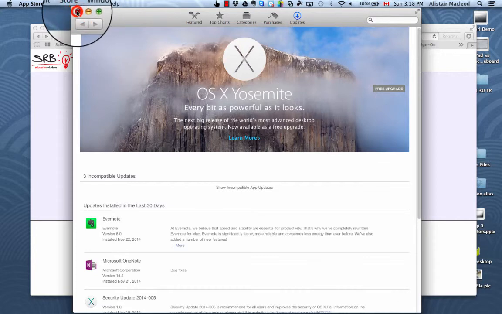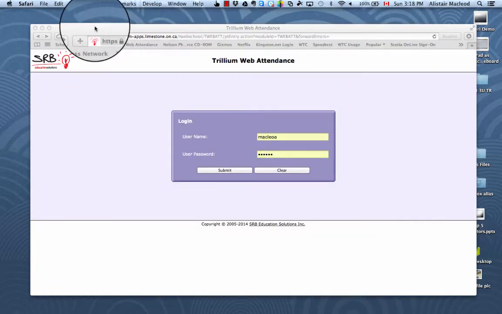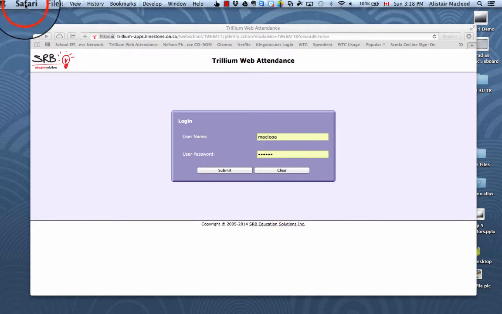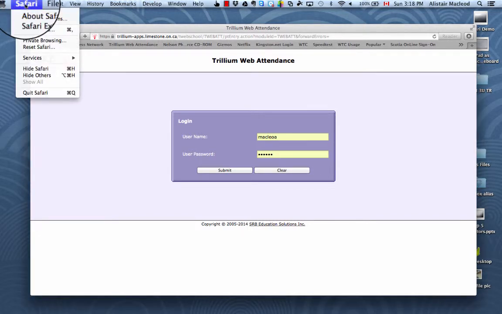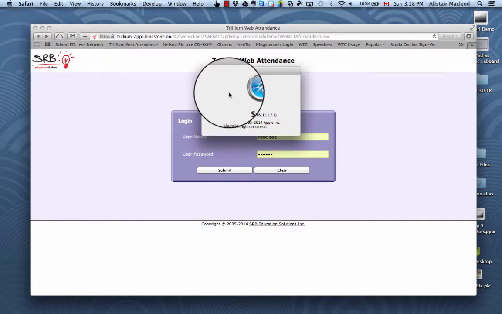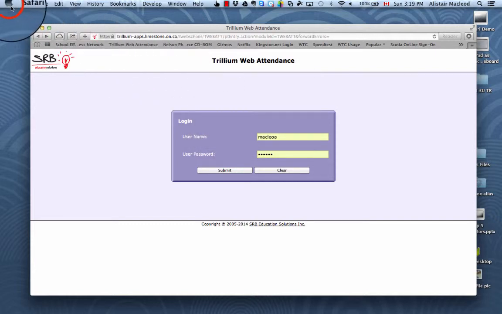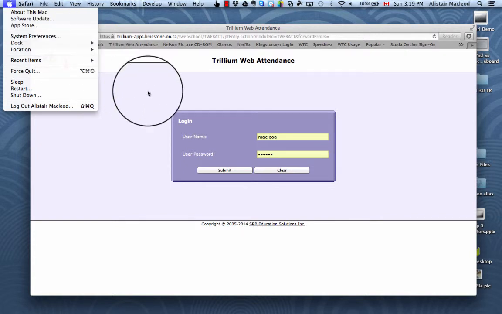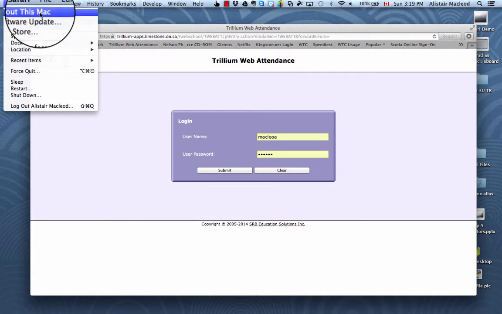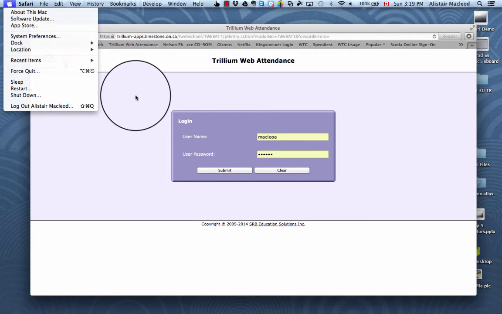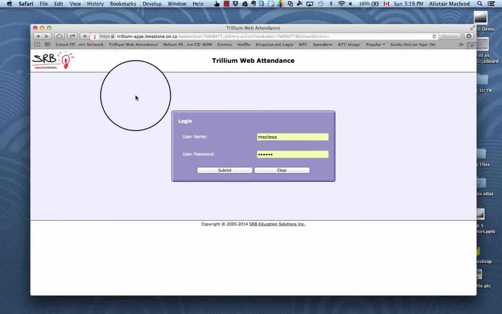Having said all of that, your next step would be to check and see what version of Safari you have. Just to review, go to the Safari menu once you're in Safari and choose About Safari. That will tell you what version you have. If you don't have version 6 or 7, then you can upgrade your Safari by going to the Apple button and choosing Software Update, where you can check and see what updates are available. You may have to update your Mac OS X first to a higher version to allow you to install the Safari update. Hope that's helpful, and that you're able to get onto the Trillium web apps that you're looking for.